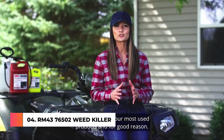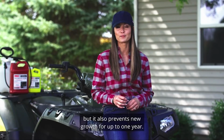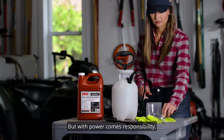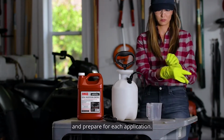RM43 is one of our most used products, and for good reason. It not only kills actively growing weeds, but it also prevents new growth for up to 1 year. It's a powerful product, but with power comes responsibility. You'll get much better results from RM43 if you take the proper precautions and prepare for each application.